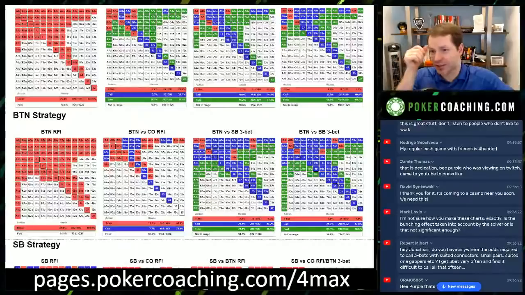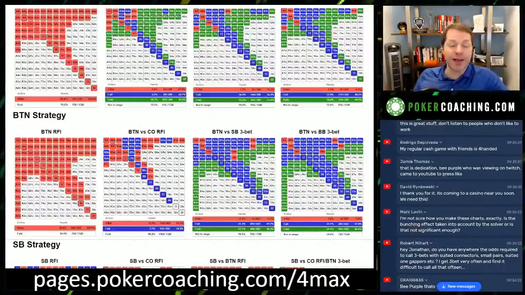You're not sure how we make these charts exactly. Is the bunching effect taken into account by the solver? Yeah, this is with Monker solver. And also, bunching effect doesn't really matter all that much when you're playing deep stacked. It matters way more when you're shallow stacked. Say I raise the button, playing 100 big blinds deep, and the opponent has ace-9 offsuit. It's not that big of a deal, right? But if I jam the button for 15 big blinds, and the opponent has ace-9 offsuit, they're going to call my all-in, and I'm going to be in bad shape. So bunching effect doesn't really matter all that much here, but Monker solver does take this into account.